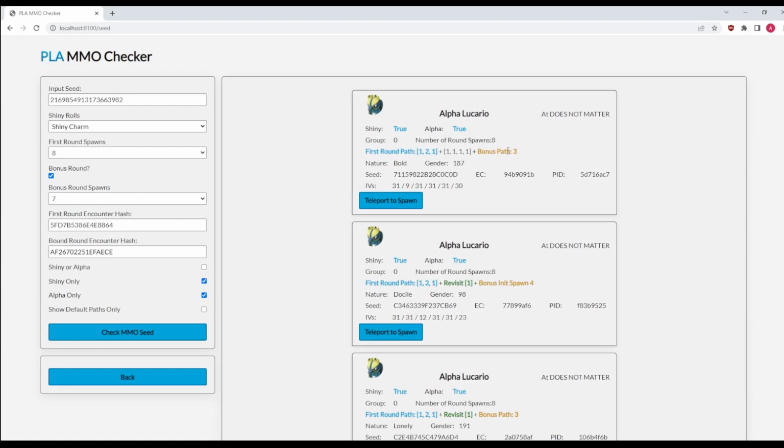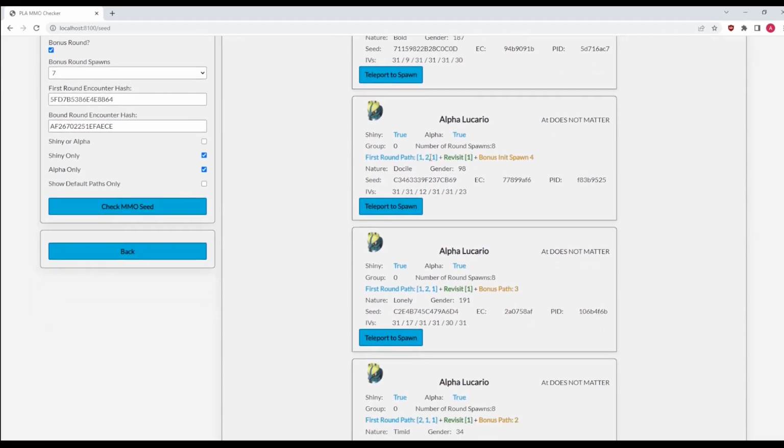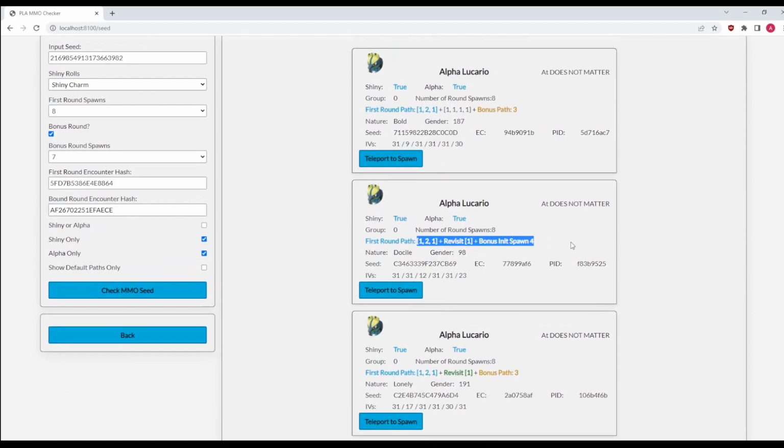And so this tool is saying that, okay, we can get a first round path. This is aggressive pathing, 1, 2, 1, 1, 1, 1, and then a bonus path 3. We could do some revisits here. Revisits work exactly the same with CFW or not. So we could do this. All right, so let's go ahead and try this right here. So I'm going to go ahead and put a path in.